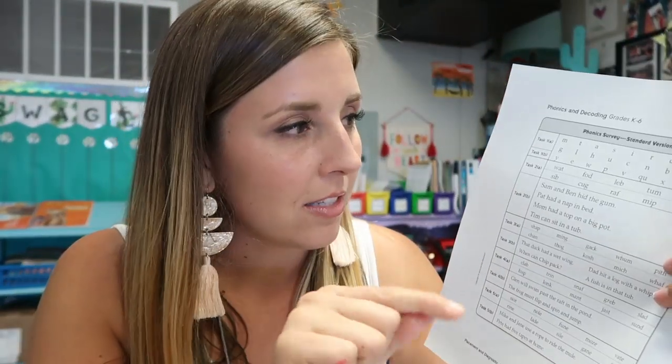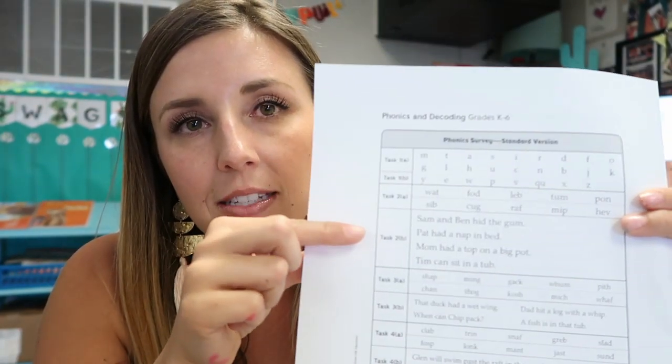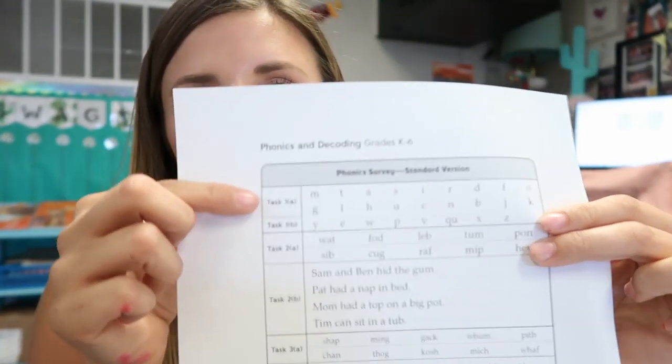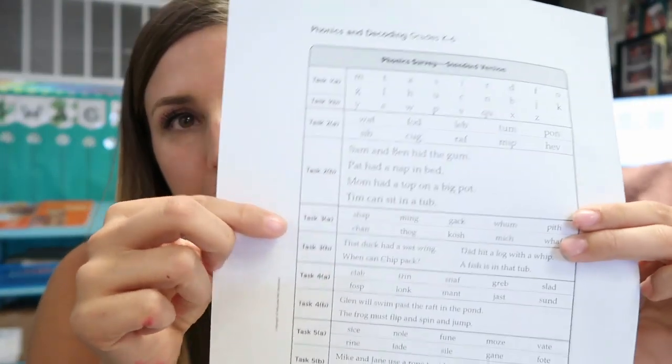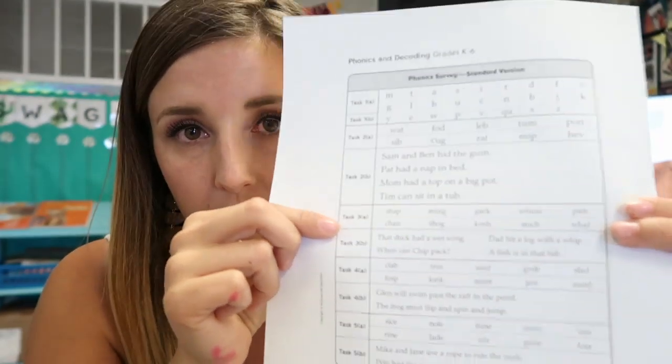It's hard talking. So the phonics screener has different tasks that students have to complete. They have to get at least 80% or more correct to move on to the next task. So say a student completes this task with 80%, this task with 80%, and then this task with 70%. Then this is the task that they need help on. This is the task that they are going to be working on.